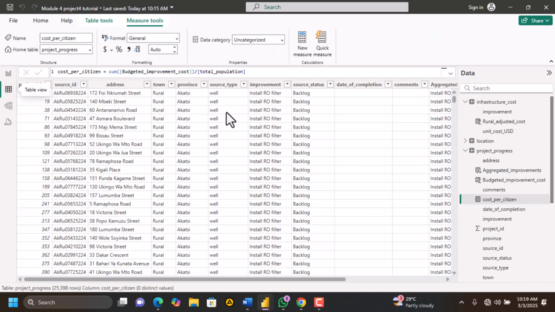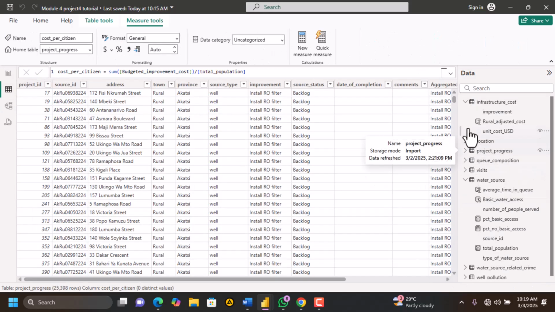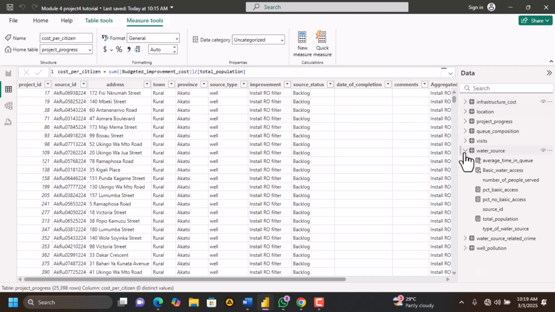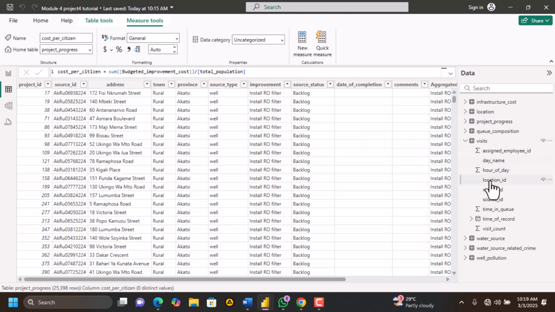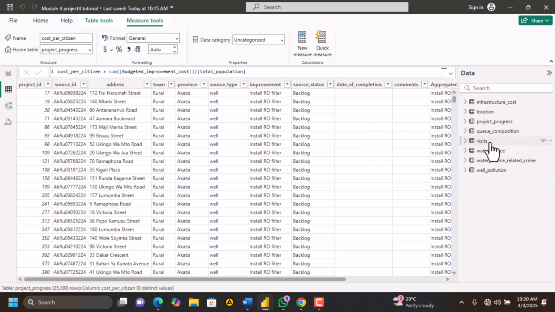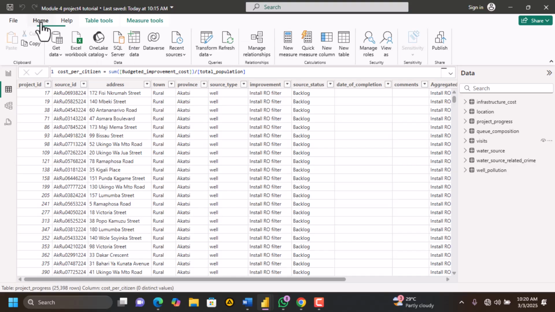The file they've brought also contains most of these tables, and the same columns, some of them, not all of them, some of them are off. Even if they are not off, they will also fit in it. So we will not import, rather we'll change the data source. So we come to home, then we go to transform.